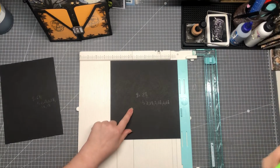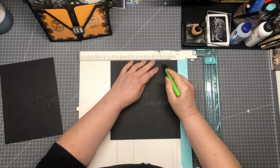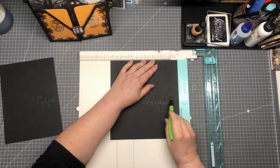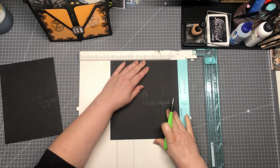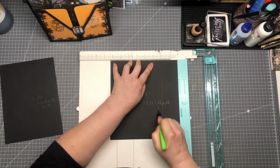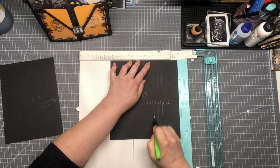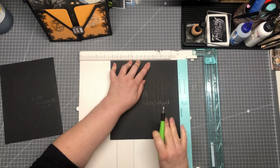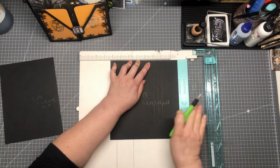On the 8 1/4 side, we will score at 2 inch. This will be the part where we will glue on our pages. Then at 2 1/2, at 3. This is the 2 1/2 inch piece that lays my pages inside of the book really flat.